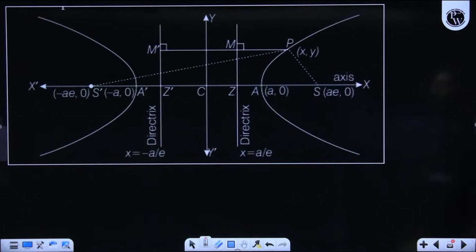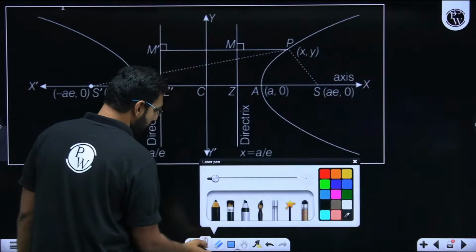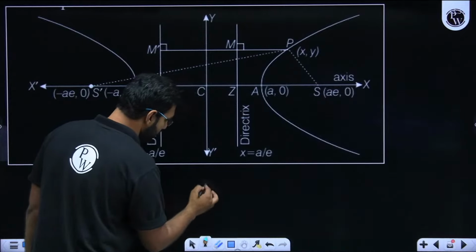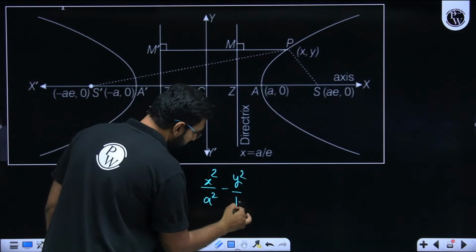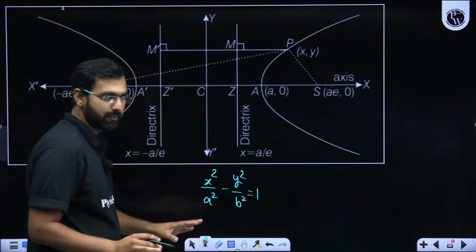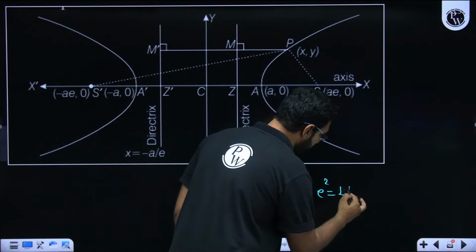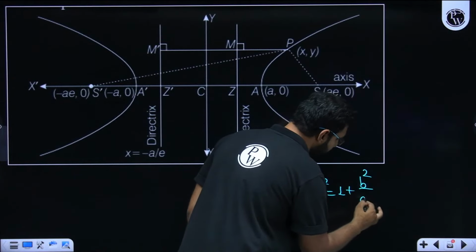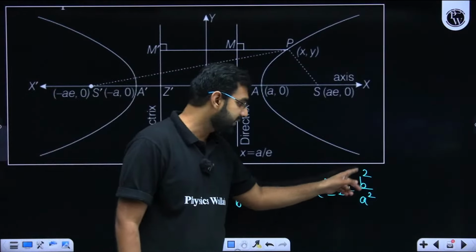Now from here, when I talk about hyperbola, same result, same discussion. Again, hyperbola's equation is given by what? Standard equation x square by a square minus y square by b square is equal to 1, where the value of a and b doesn't matter. All you need to understand is eccentricity here is given by 1 plus b square by a square. If there was minus 1 here, it will be 1 plus a square by b square.